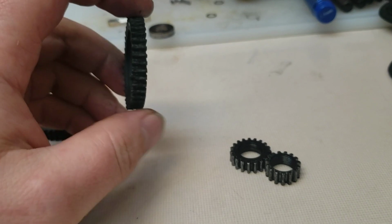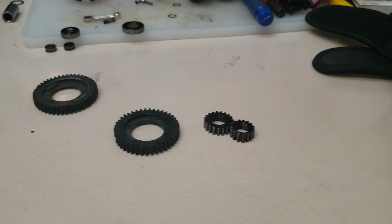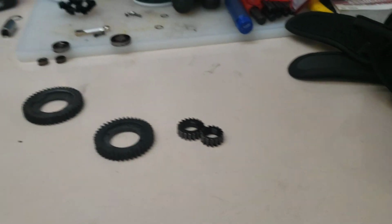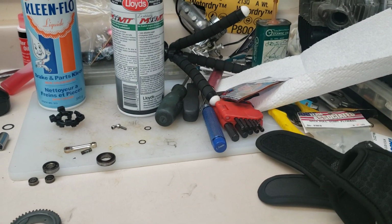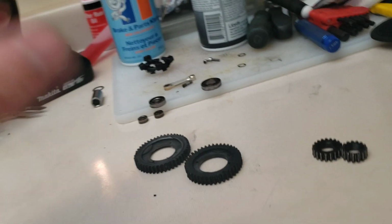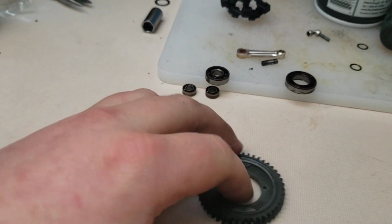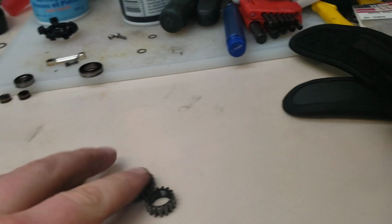I was going to film doing all the work on that car, but my camera space is limited, and it does cost me money for uploads. It was just too tedious trying to get the camera in there and get different angles, especially when the tripod I have at the moment is just a little dollar store thing you stick your cell phone in. It's like a drunk guy, it can barely stand up by itself. It usually sits up there where that clock is, but trying to get in there just wasn't feasible. So sorry about that. I know people wanted to see me do that, but my camera gear is just lacking. But let's do a little bit of an update.